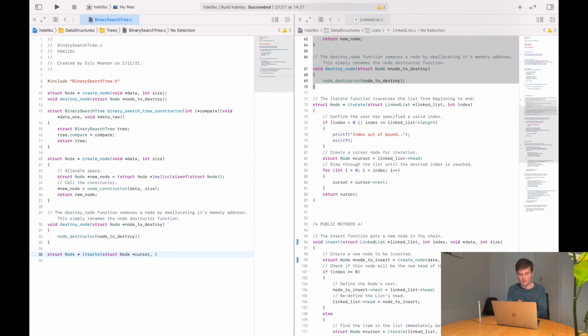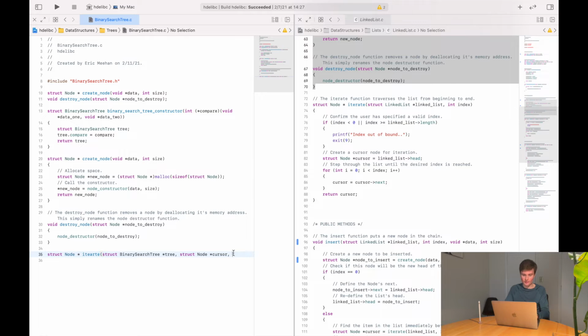And then I'm going to need a few other variables. I wrote them down on my whiteboard, so I'm going to reference that quickly just to make sure that I remember it. Okay, we're going to pass in a compare function, or actually, in fact, I'm just going to pass in struct. I'm deviating from my script. That's a bit dangerous. Okay, struct binary search tree pointer tree.